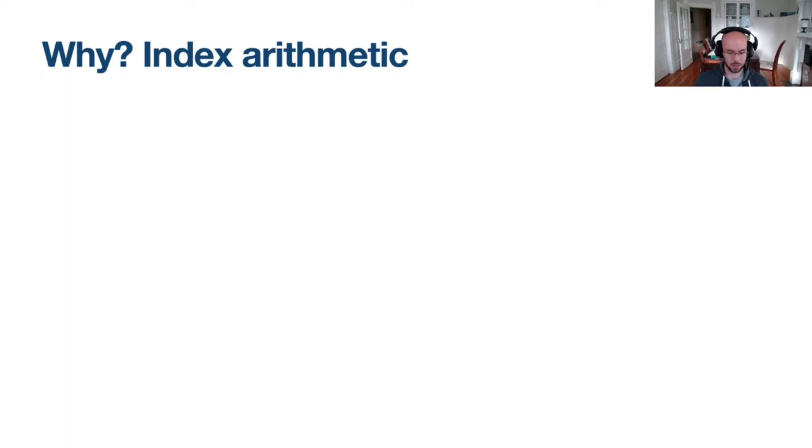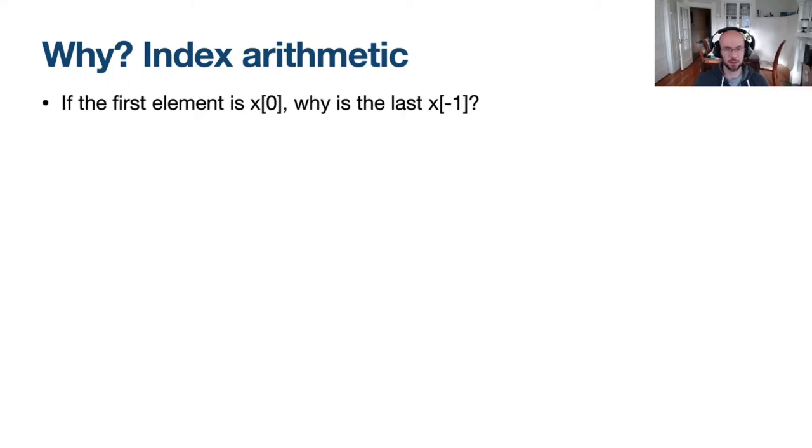The last point I want to talk about is that conceiving of elements in this way makes some index arithmetic a bit simpler. I want to pose a question that might or might not bother some of you in the audience, but that I think is interesting to think about. The first element of an array we know is x_0, and the last one is x_-1. So for some reason, when we're counting from the left, we start at 0. When we're counting from the right, though, we start at 1. By symmetry, why isn't it x_-0? Obviously, mechanically, we can't make it x_-0 because -0 isn't a thing, and that would be ambiguous.